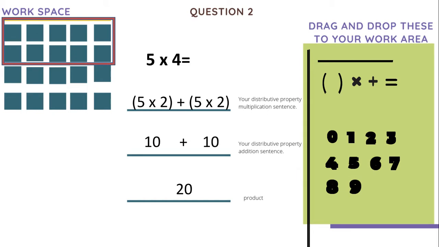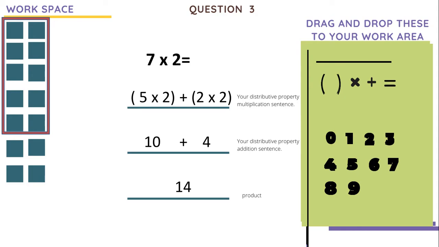Next up, you have 5 times 4. If you struggle with skip counting by 5s and you do not know your 4 multiples, you can break this array up into 5 times 2, like you see up here, and 5 times 2, which you see down here. 5 times 2 is 10, plus 5 times 2 is also 10. When you add those two together, you get the product 20. A way you can double check yourself is going back and counting 1, 2, 3, 4, 5, 6, 7, 8, 9, 10. And down here below you have 1, 2, 3, 4, 5, 6, 7, 8, 9, and 10.